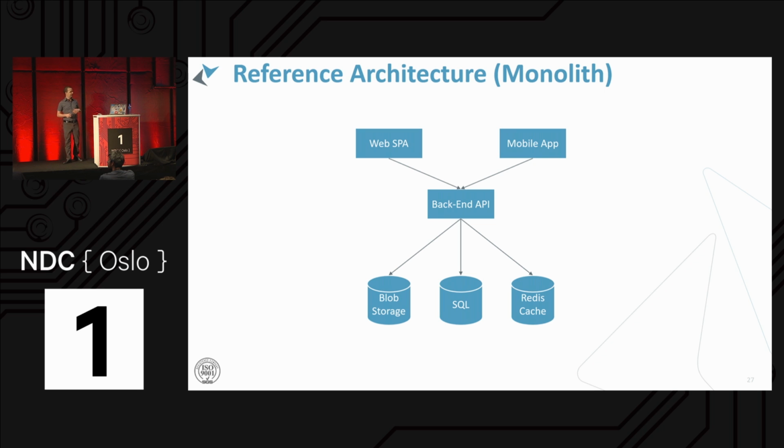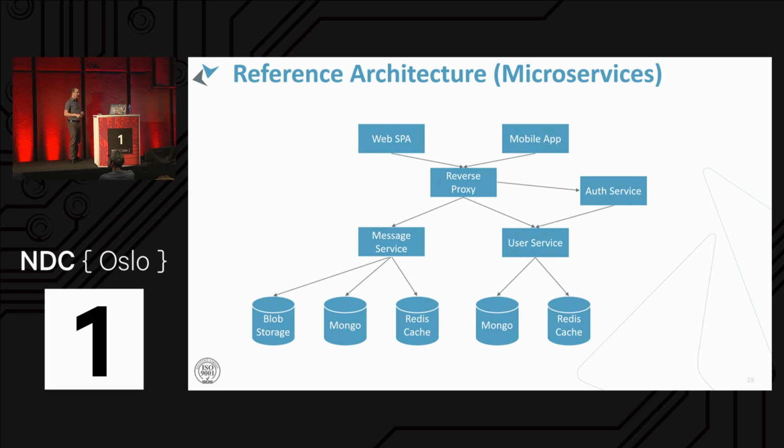So let's say we're talking about a messaging system for an organization, something like Slack or Microsoft Teams or whatever, but it doesn't really matter the domain. And let's say it's implemented as a monolith. So usually we'll have, in the middle, the backend API, maybe it's a ball of mud, maybe it's something more organized, but it's a big something with all the business logic. We have clients on top of it, and we have multiple data stores below, whether it's SQL for relational data, blob storage for maybe attachments, pictures, stuff like that, and Redis cache to make things work faster. So that's one possible implementation.